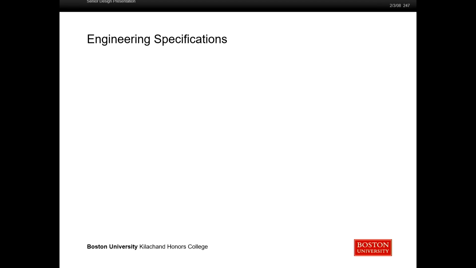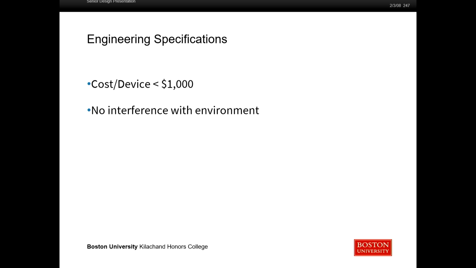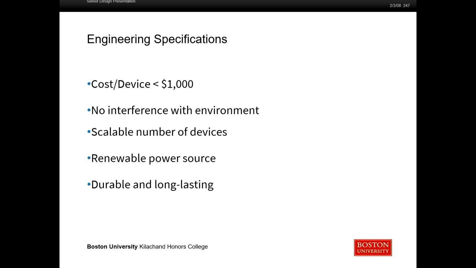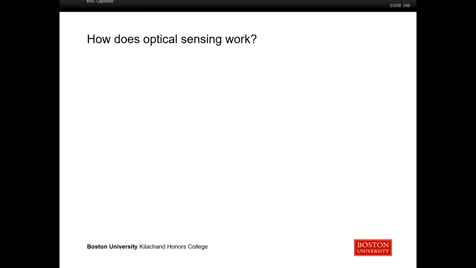With engineering specifications, we developed this in accordance with the needs of the CRWA, and that includes the cost being less than $1,000. It cannot interfere with the environment. It has to be scalable, has a renewable power source, and finally, it's durable and long-lasting. So then I want to go into a little bit about how optical sensing itself works.